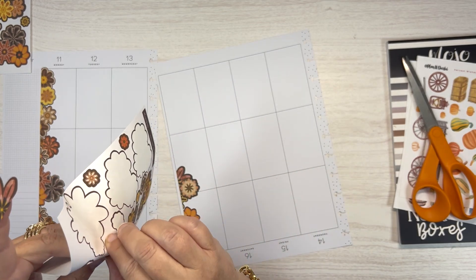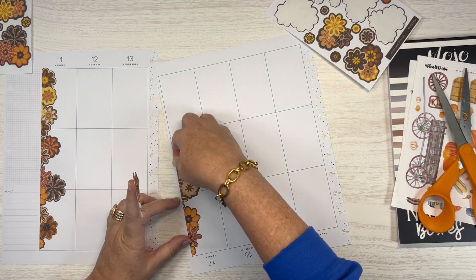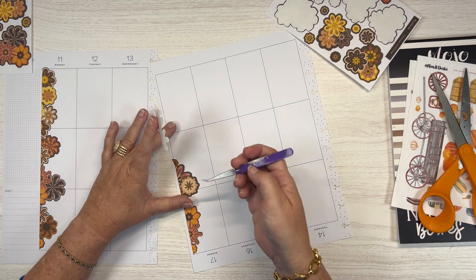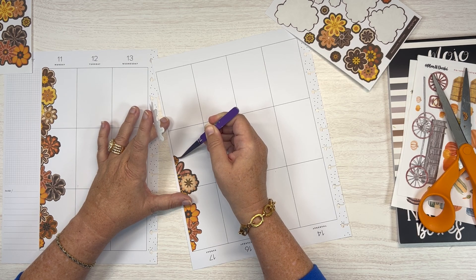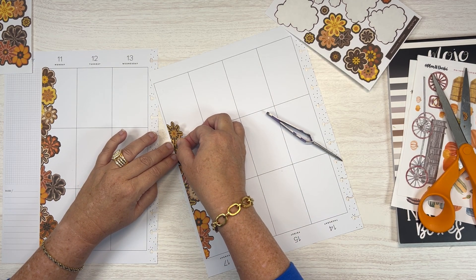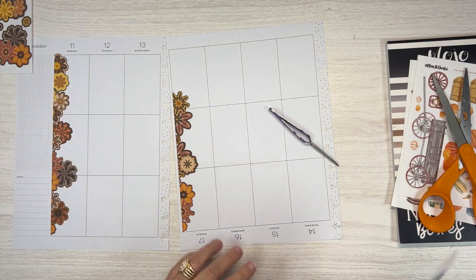I just have to concentrate sometimes — I have to think about what I'm doing, and if I don't, then I get confused. We're gonna put this in right here. I need some tweezers to get this down a little better. I was trying to get it where you really didn't see a lot of white space, but I don't know that that's gonna be able to be helped.